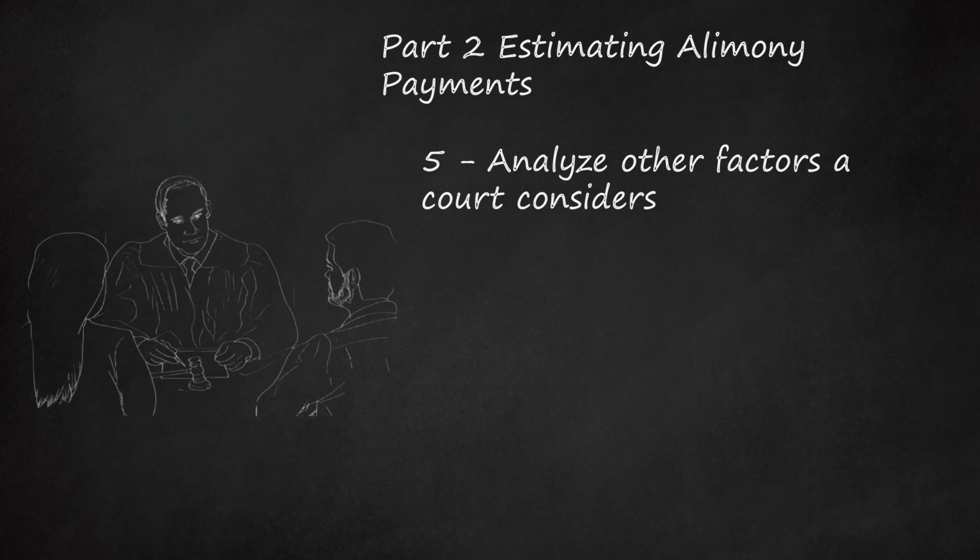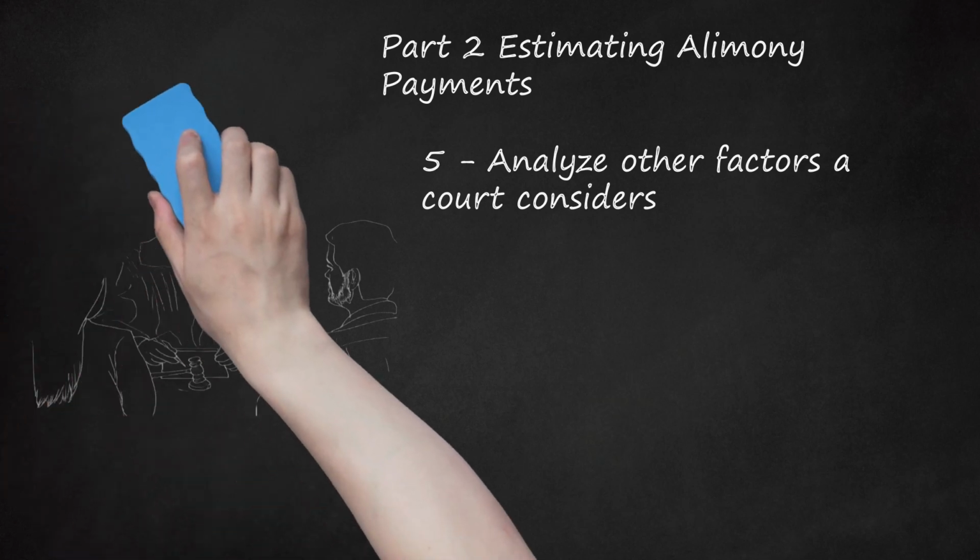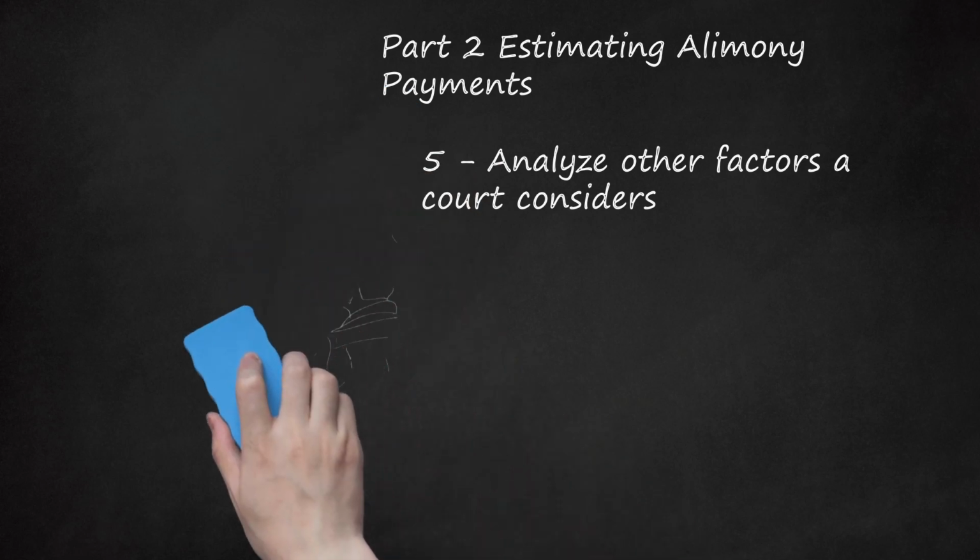Each spouse's age. Generally, the older the spouse, the more likely they are to get more alimony. Older people have fewer opportunities to get more education or higher-paying jobs. By contrast, younger people might get less alimony because the court assumes they have more time to advance in their careers. Who was at fault? About half of all states consider fault when determining alimony. For example, a spouse who was unfaithful might not qualify for alimony. Other economic circumstances.